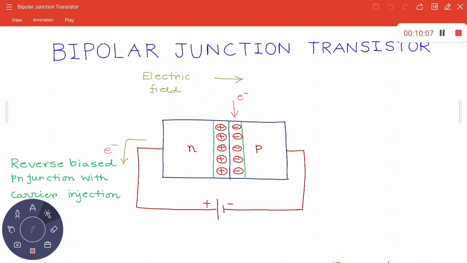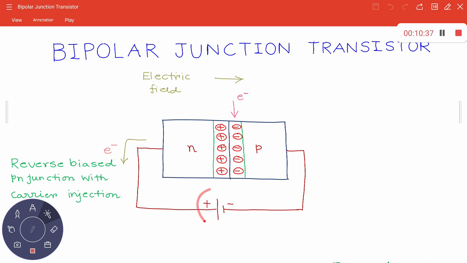let's formulate this understanding from a different perspective. Let's try to observe this transistor as a combination of two p-n junctions, something like that, right? So suppose you have one p-n junction, something like this. You have the n side here, the p side here, and this is reverse biased. Hopefully that notion is well known to you. So reverse biased means what? You have a more positive voltage at the n-terminal and a more negative voltage at the p-terminal. This is properly reverse biased.